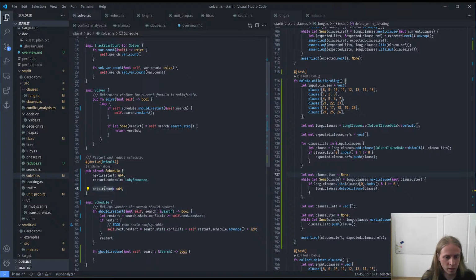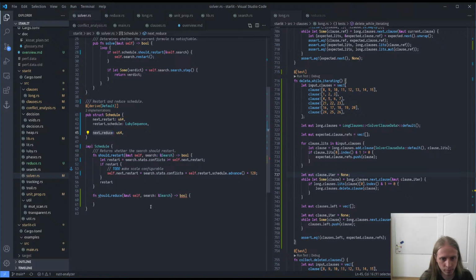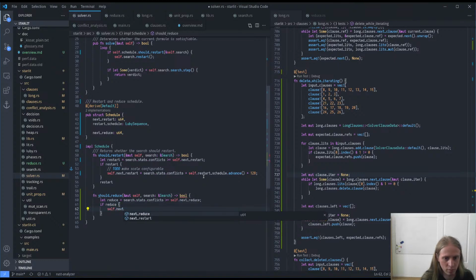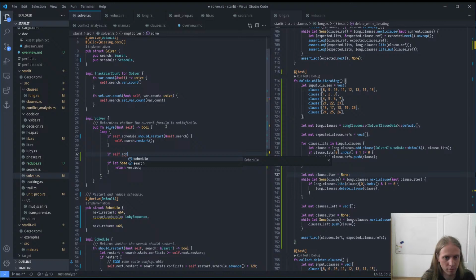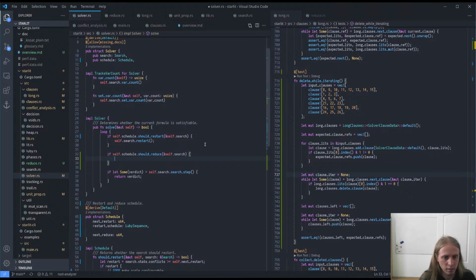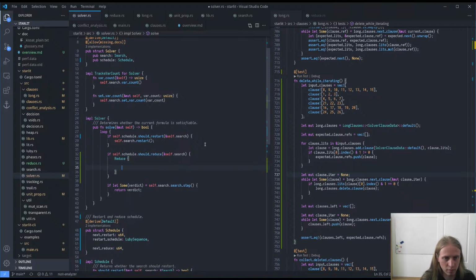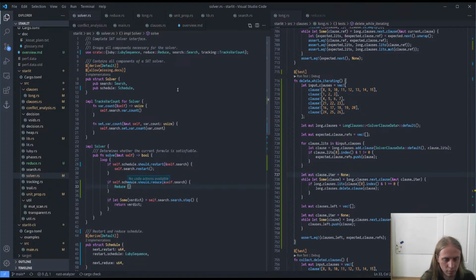And I think the reductions can be scheduled just every fixed interval of conflicts. So, 10,000, 1,000. Why?